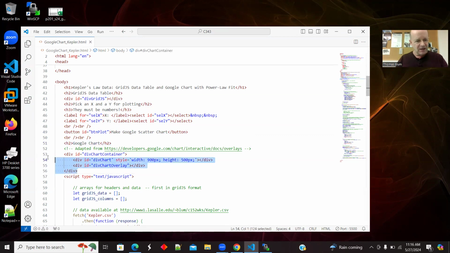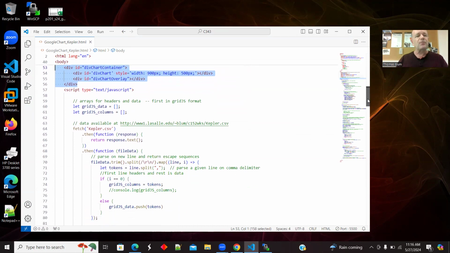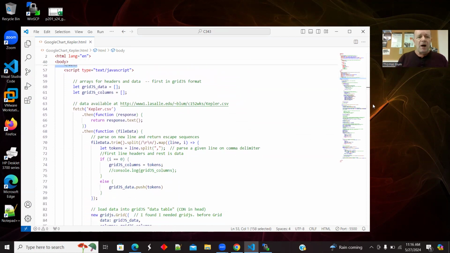And then here's the HTML corresponding to the style we saw above, this overall container for the chart, the actual chart, and then the overlay of the chart. So two divs inside a larger div. Okay.